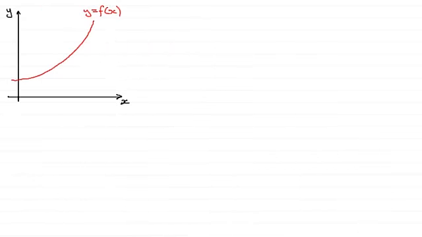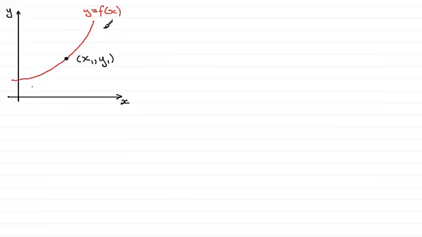Hi. Now in this video what I want to do is show you how we go about finding the equation of a tangent to a curve, and also how we go about finding the equation of a normal to a curve. And to demonstrate this, I've got this curve here, y equals some function of x. And if we take a point on the curve, let's say we take this point here, and this point has coordinates, say, x1, y1.